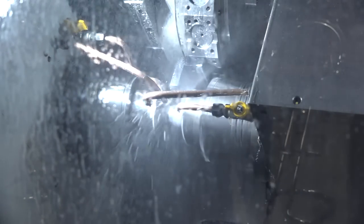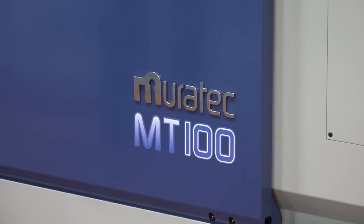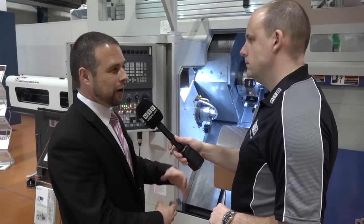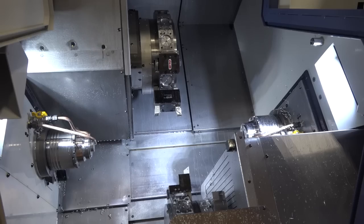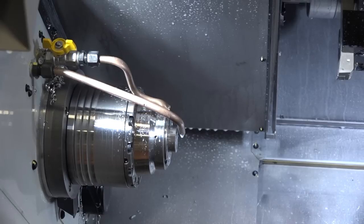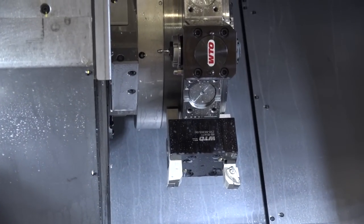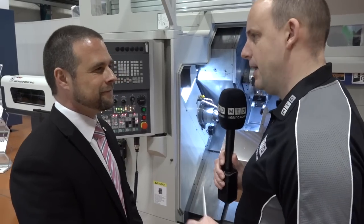This particular model is the MT100. What does that denote? MT100 is the general work area for the swing of the main spindle and the sub-spindle, and its clearance around the turret. It's the most efficient diameter with the number of tool stations that you have on the machine. Because some machines, when you look at them, might be a 51 machine or a 65 — that denotes the bar capacity.